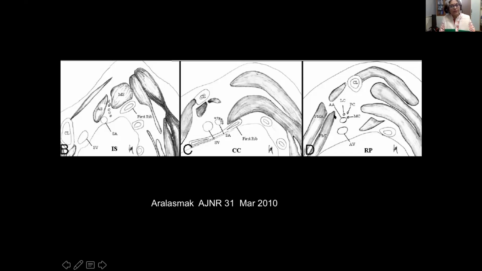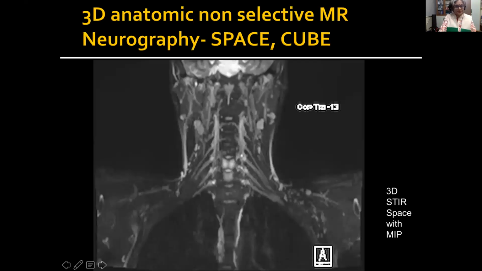So behind pectoralis minor here, you have the axillary vein, axillary artery, and around it you have these three cords. So these three cords, the one which is inwards towards the inside of the body is the medial cord, one which is outer is the lateral cord, and the one which is superior is the posterior cord. And this is the anatomy that we evaluate on sagittal images.